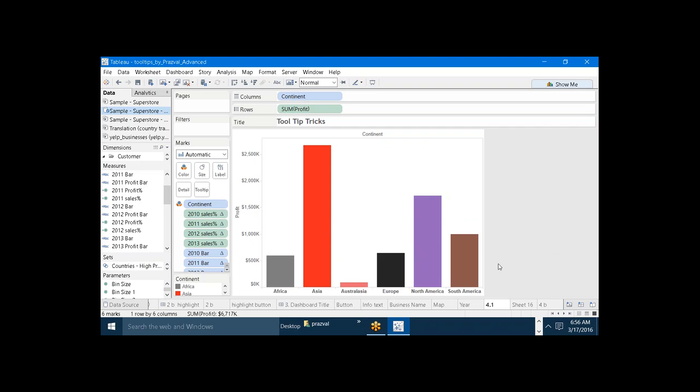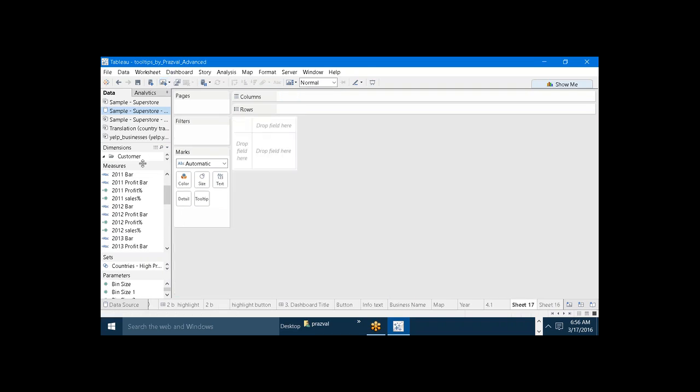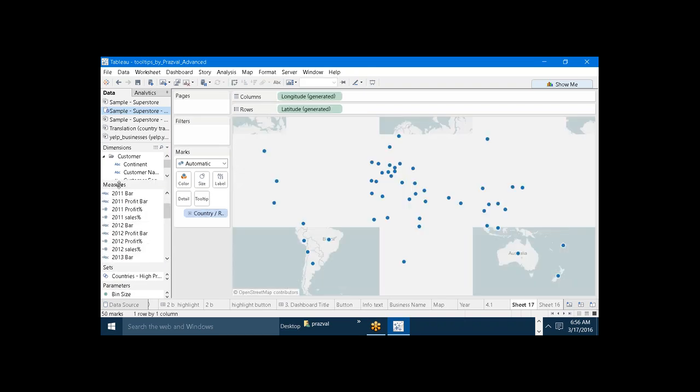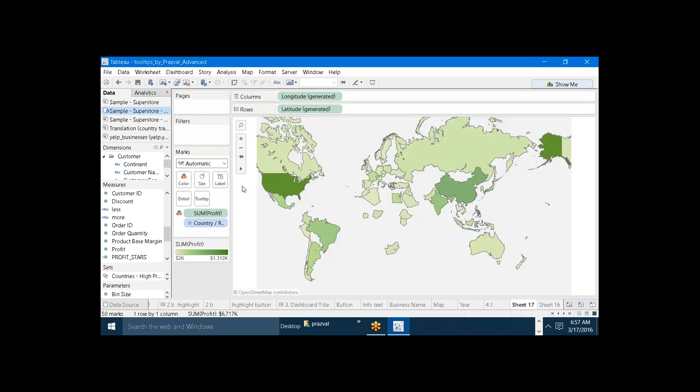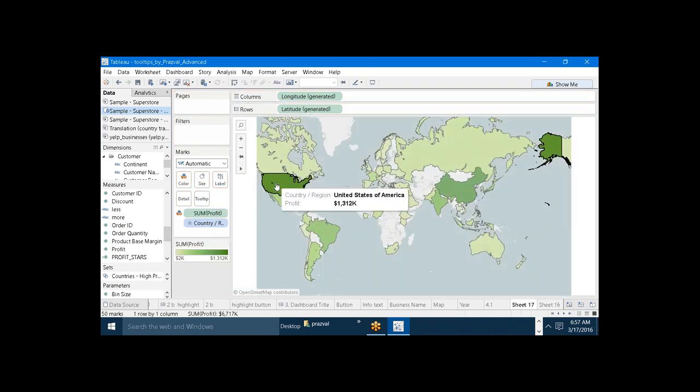Let's say, for example, I'm building country wise profits. If the country wise profit is more than 5 lakhs, then the requirement is to show 5 stars for that country. If the profit is between 1 lakh and 5 lakh, then the requirement is to show 4 stars. And if the profit is less than 1 lakh, then the requirement is to show 3 stars. So how do we get these 5 stars, 4 stars and 3 stars?